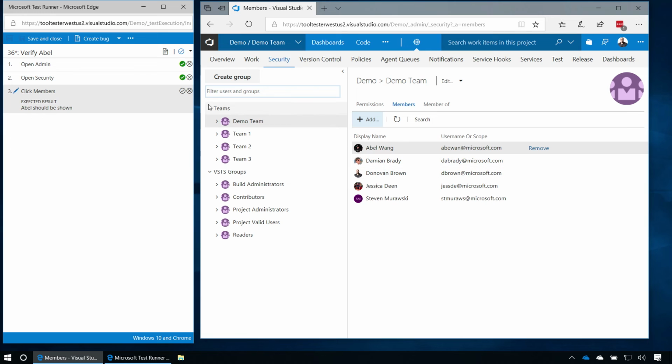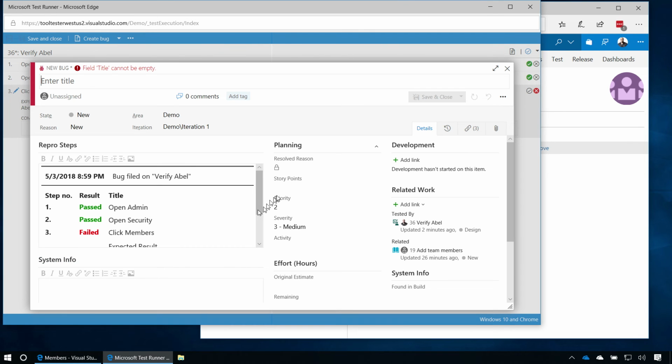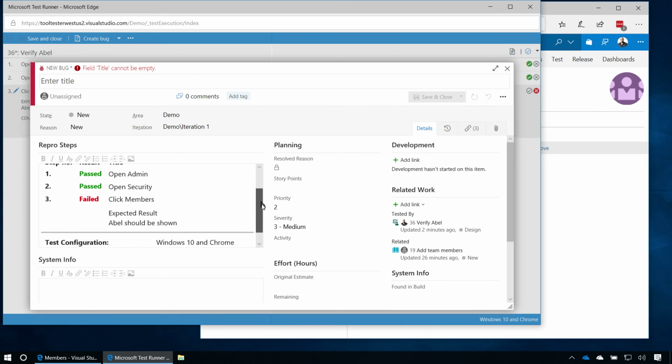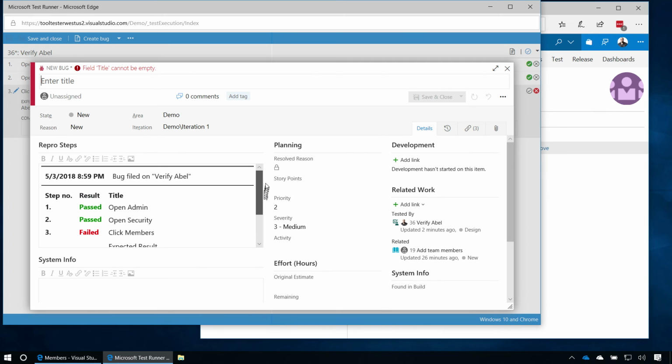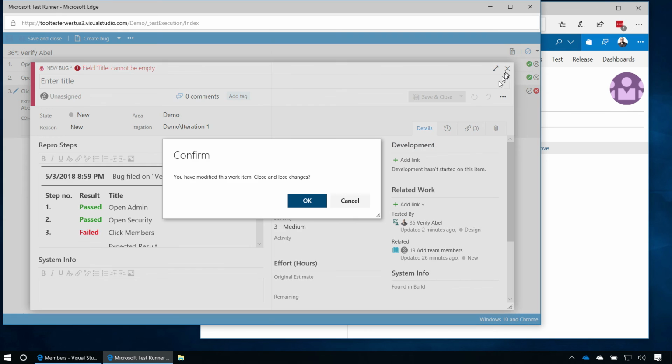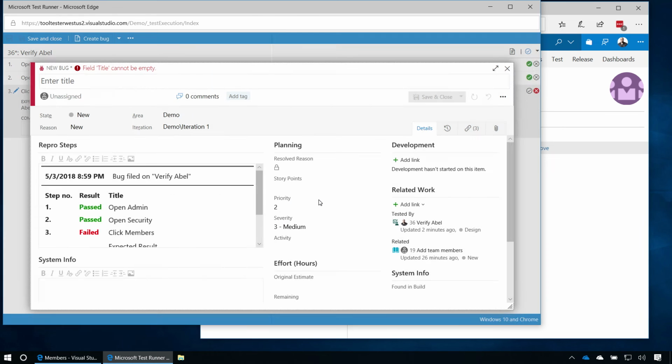Had Able's name not shown up there, I could simply click on the X and I'd be able to leave a comment explaining why this particular item was in error. I would tell what my expected response was and what my actual response was. And if I really needed to, I could go ahead and create a bug. Notice that the bug actually has in it the steps that I took, which ones failed, and any comments that I'd had. Had I made a screenshot, I could simply copy and paste that screenshot right here into the steps to reproduce to help the engineer who gets this bug assigned to them to repro the problem and be able to fix it. So I'm going to go ahead and cancel out of this because I don't need to save it.